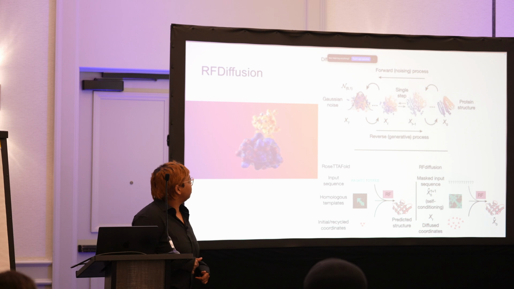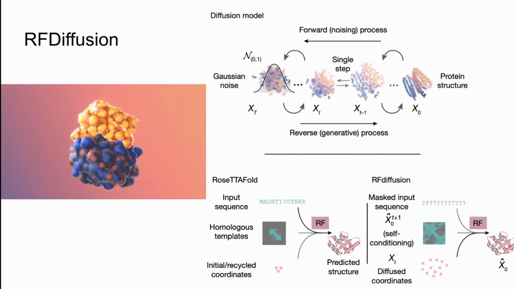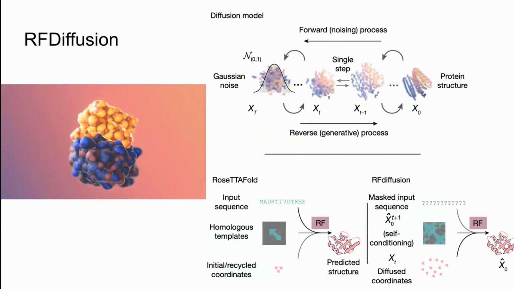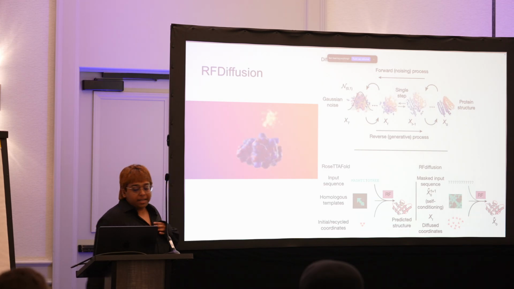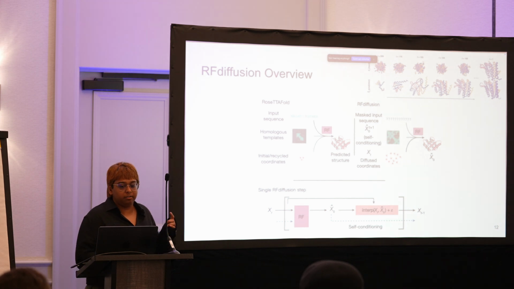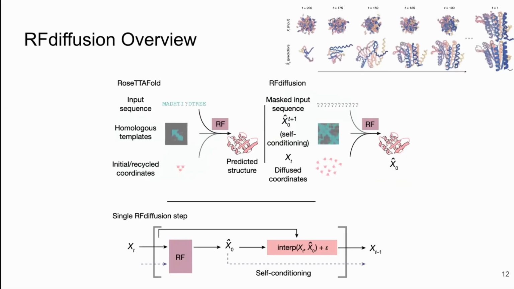And so, of course, we're going to talk about RFDiffusion. And you can see that gradual process of going from noise to a protein structure here. The main thing about RFDiffusion that I want to point out is that it's built on Rosetta fold. So RFDiffusion is using Rosetta fold's structural knowledge that it's already been trained on to make informed decisions at each step of this denoising process. So this is what a step looks like.